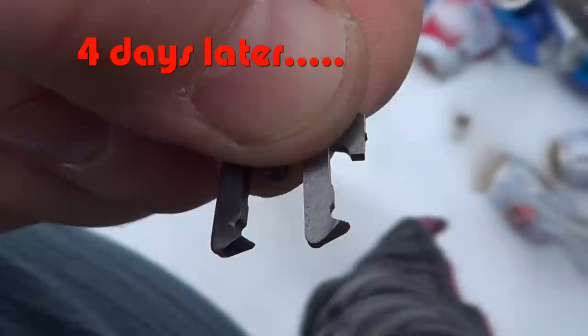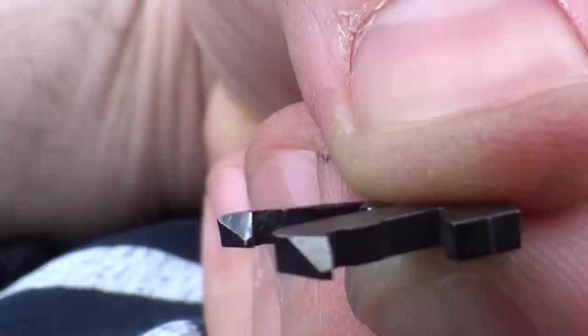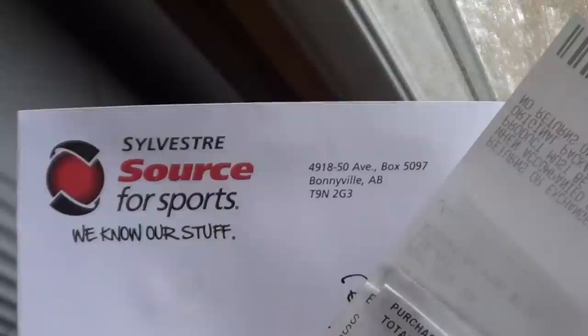Okay, here we have the new extractor. On the right is the Volquartsen, and on the left is the original Remington stock one. You can tell just the quality looks way better on the Volquartsen. Looks sharper, it's thicker.